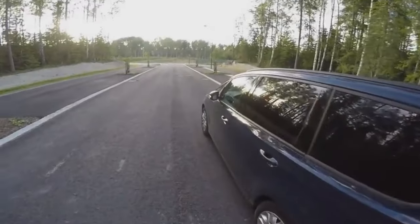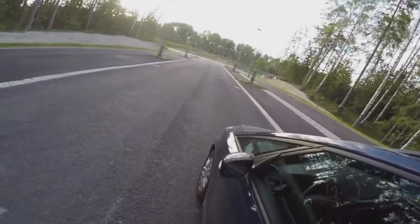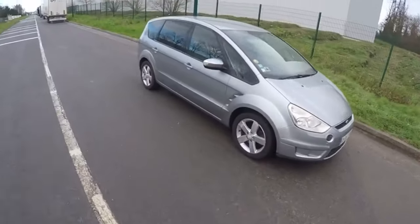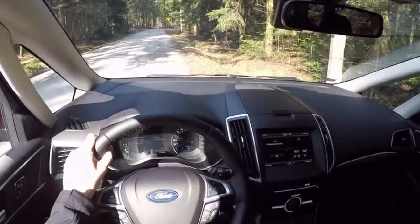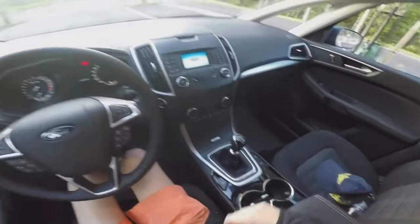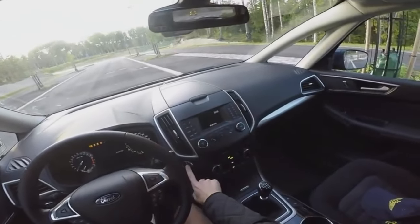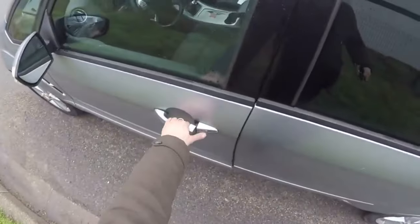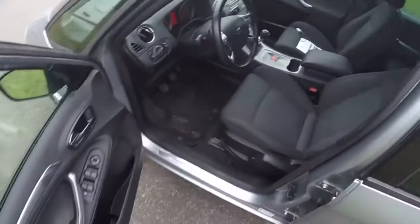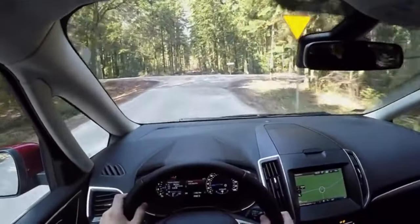Even the low S-Max offers a lot of space in the cabin, and the longer and taller Galaxy even more so. Most cars were sold as a 7-seater, but 5-seater S-Maxes are still not uncommon. Separate seats in the second row have individual adjustments, and the proprietary fold-flat system ensures a flat floor when folding the seats of both rear rows.